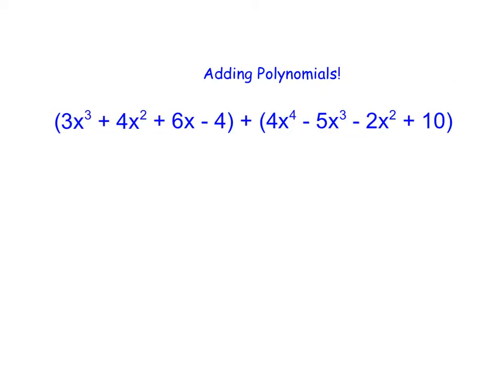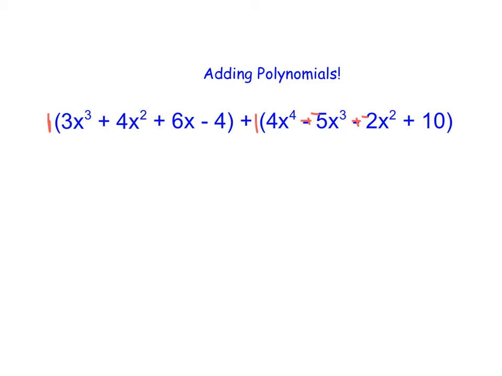So let's try a second example here. Here again I notice that I have two polynomials. This is a 4-term polynomial and this is also a 4-term polynomial. What I'm going to do is combine them together as much as I can. In order to get rid of the parentheses, I know I need to add a 1 out in front because there's really a 1 in front of those parentheses. And then I'm going to use keep, change, change to fix those negatives before I start.